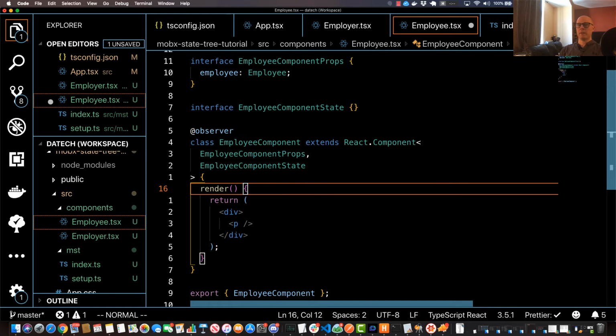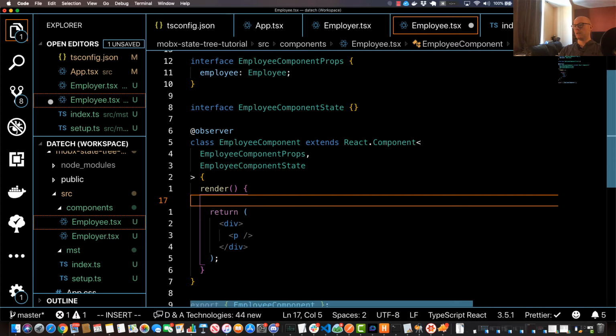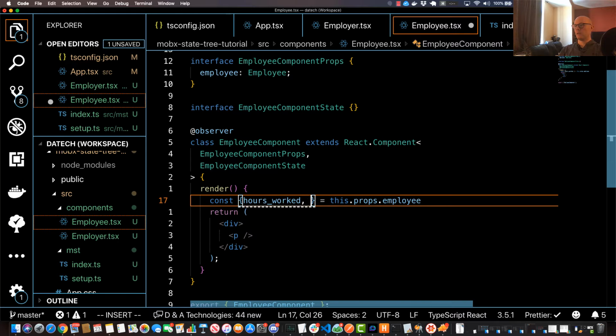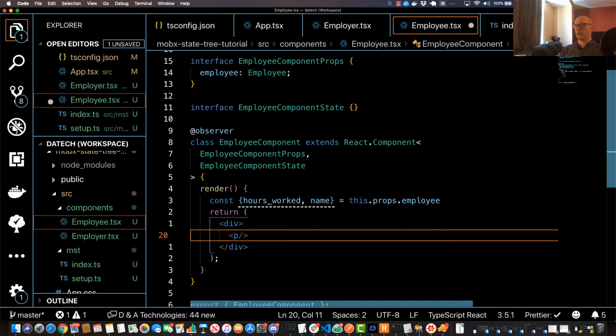And now in the render method, let's go ahead and grab the name and hours worked from this.props. So I'll do a const destructure from this.props.employee. I should have access to name and hours worked. I'll also have access to the ID, which is nice. So I'll say hours worked and name. And then down here, I'll just render that to the screen.